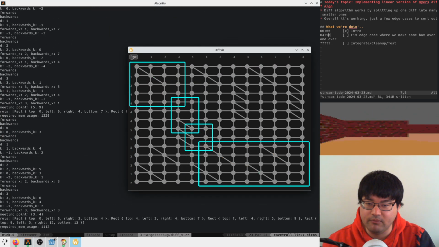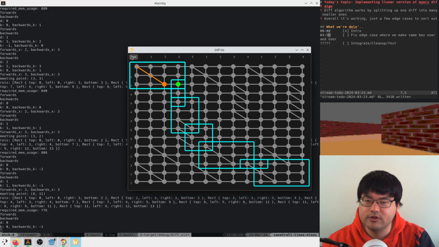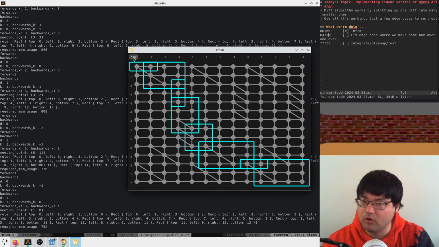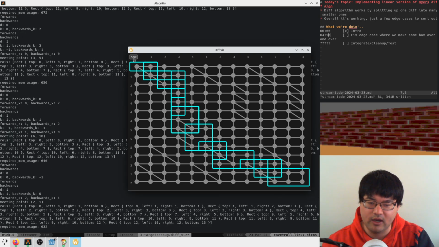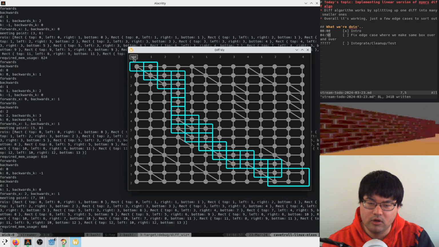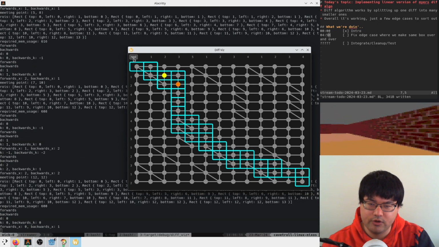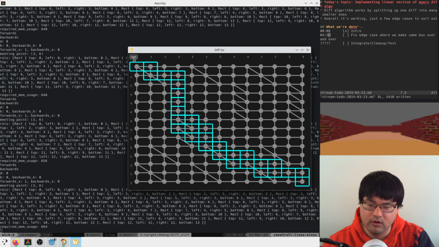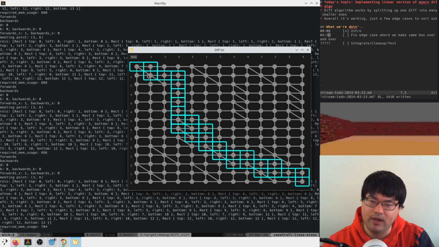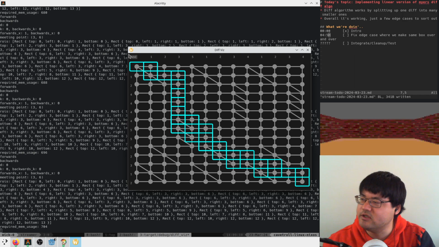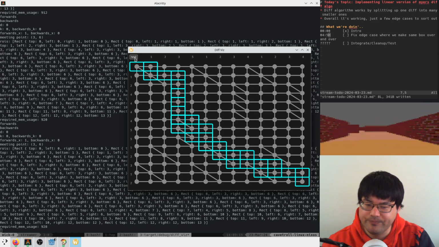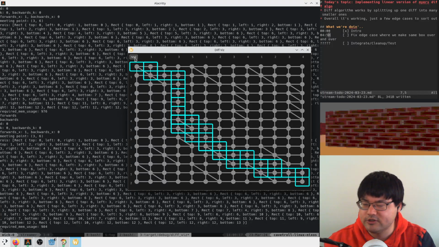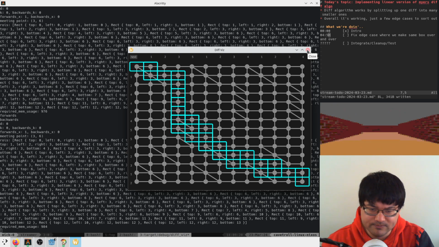So that's the same, that's the same. Okay, so we are making it farther than we were before. Before it gave up much earlier than this. So it does look like picking the top left is better. We do end up with this clear path, but we still end up in this edge case where we just keep making new boxes and fail to shrink them at all. So we kind of need to detect that edge case, I guess.